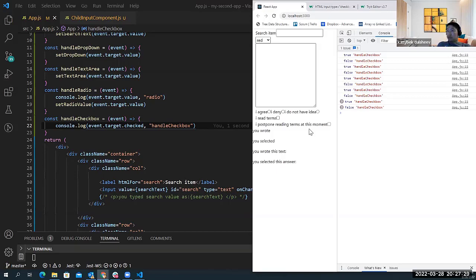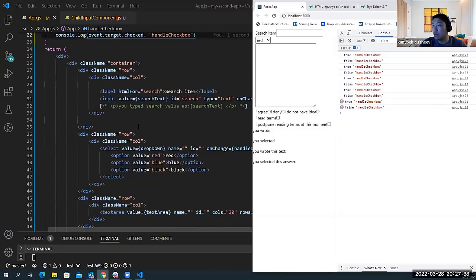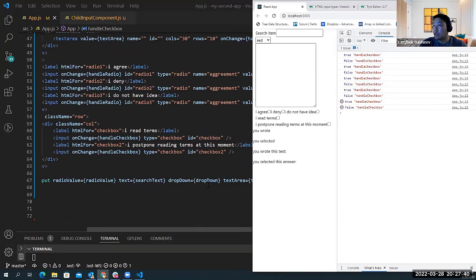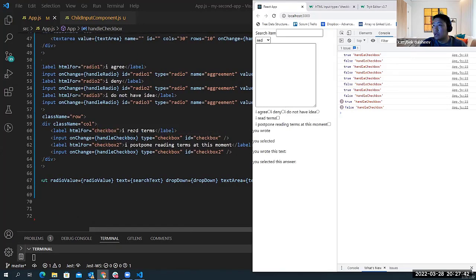Makes sense? So how can we update that? Which one is selected or which one is not selected? Because we don't know, right? Still, whether the user read or postponed. Okay, how do we know that?